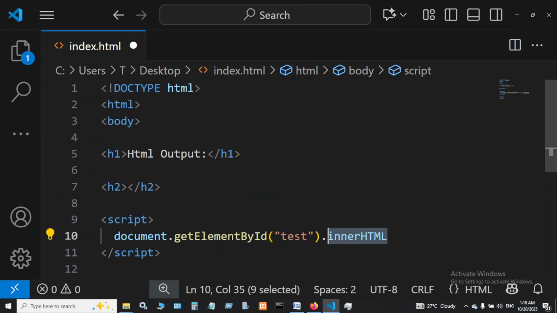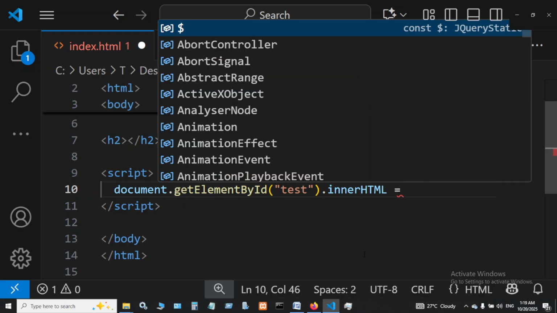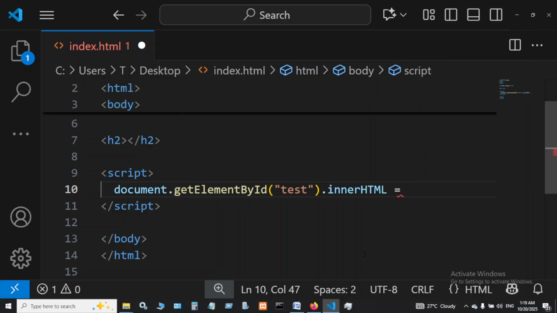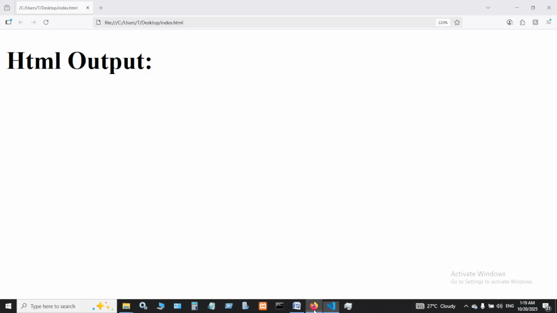If we have any element at all that has this text as an ID, it's going to display whatever we write. Let me just write a number, let's say 25 or 23. Let's save it and see what will happen now. Nothing will display yet because we haven't specified the content. Can you see? When I reload, nothing displays yet.